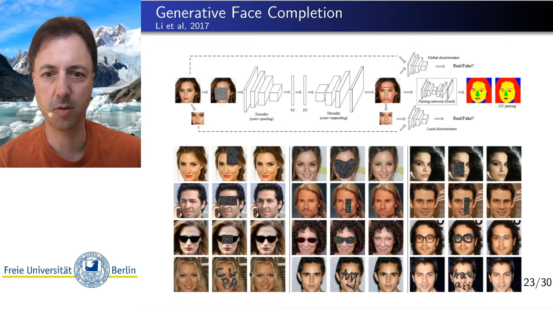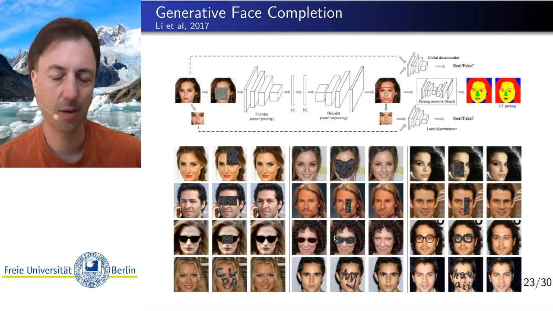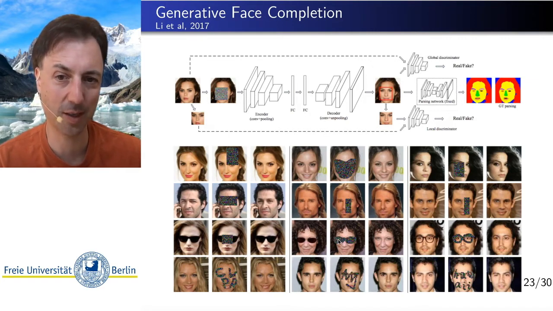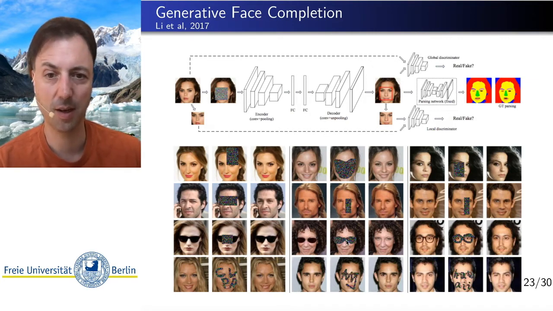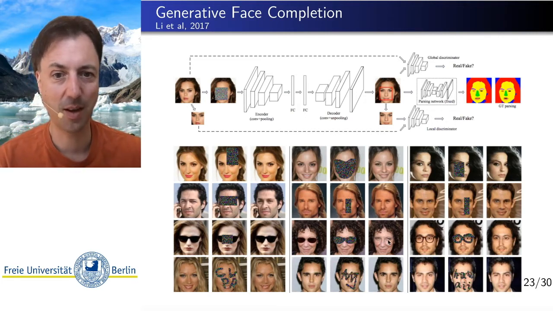But of course, you also see that you cannot see what you don't see. So for example, in this image here, the lady with the glasses, if we just erase the glasses, well, we don't know that there were glasses here before erasing it. So the generator might just add a pair of eyes without knowing how the eyes of the woman actually look like. And here you see a similar example.